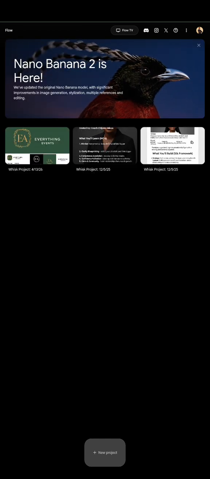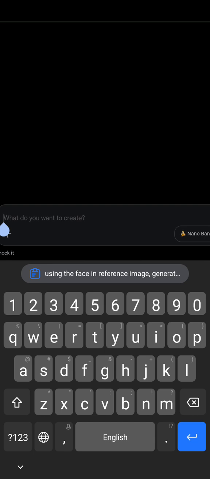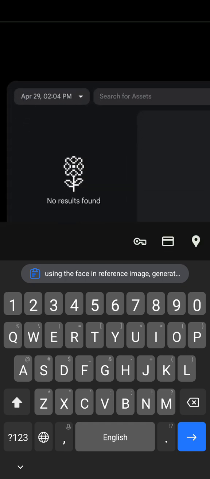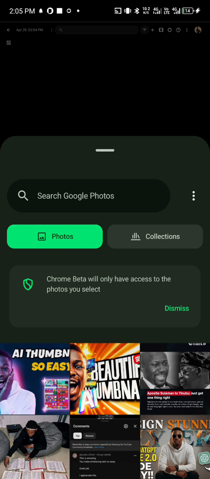So let's try creating something. Go to new project. So what do you want to create? Upload your image. While you're uploading the image, ensure that your phone is in desktop mode if you're using Google Chrome.